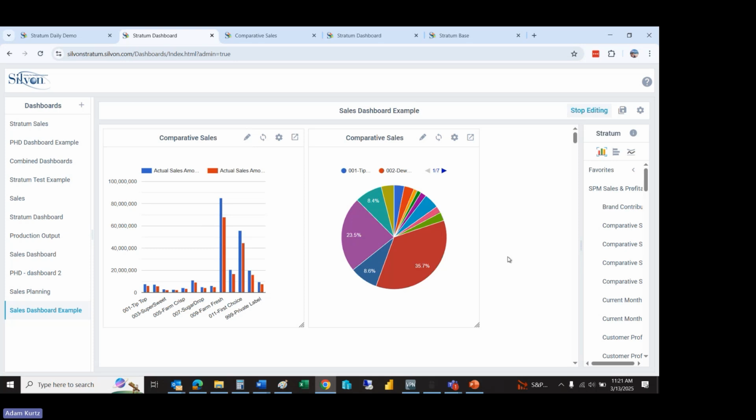So there's always a way to get the view behind the visual so that the users can actually start doing further drill downs, getting more detail as needed.